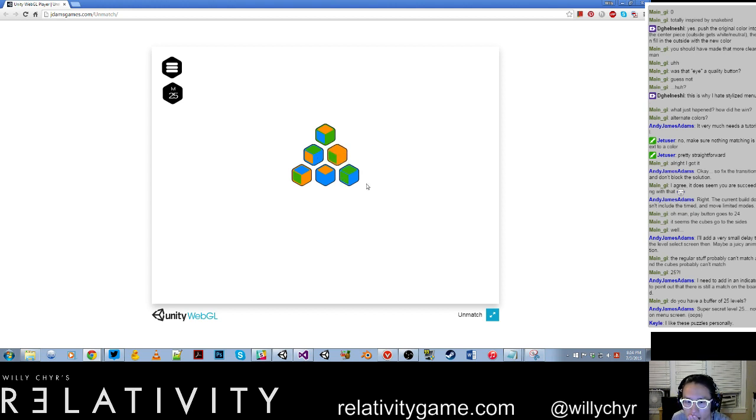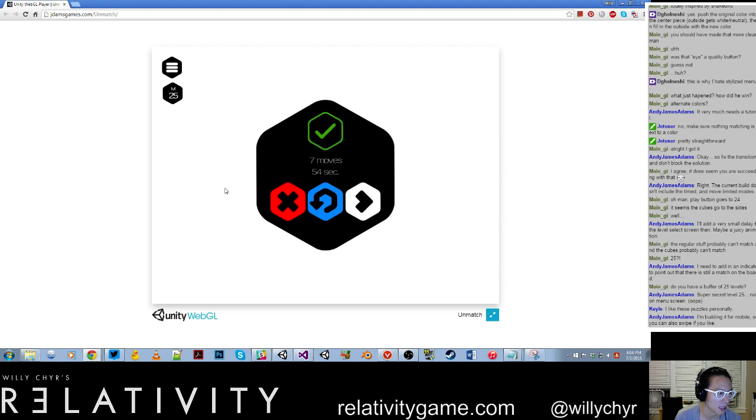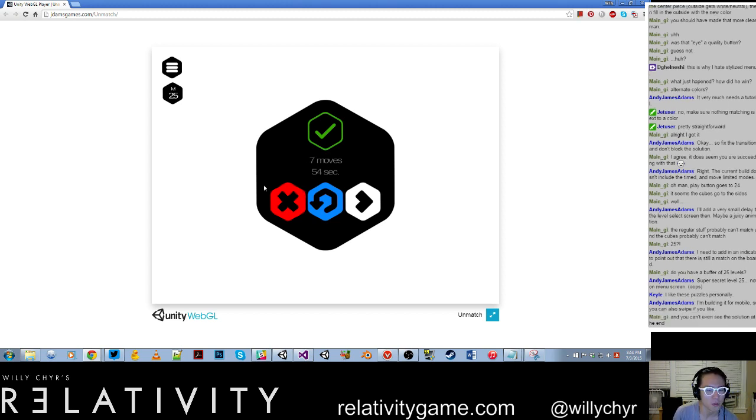Let's see here. This one gets really hard. Oh, did I solve that? Okay, I think that's a problem, because I have no idea what I just did, and I solved it, and I can't see it. I think Cairo had that same problem where some of the puzzles you could brute force and not know what you did.